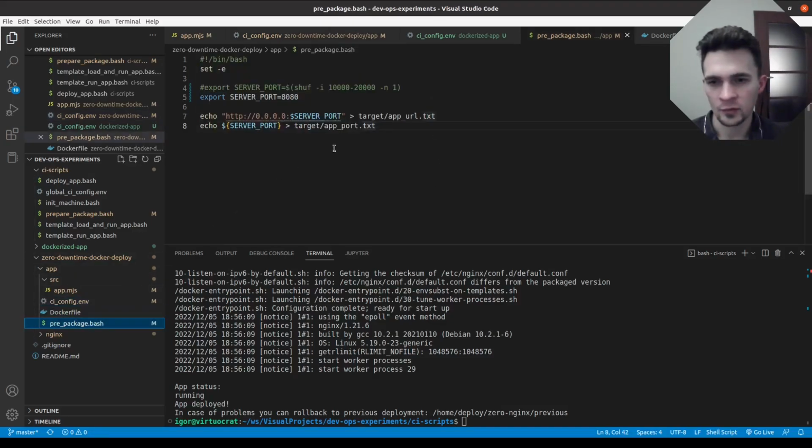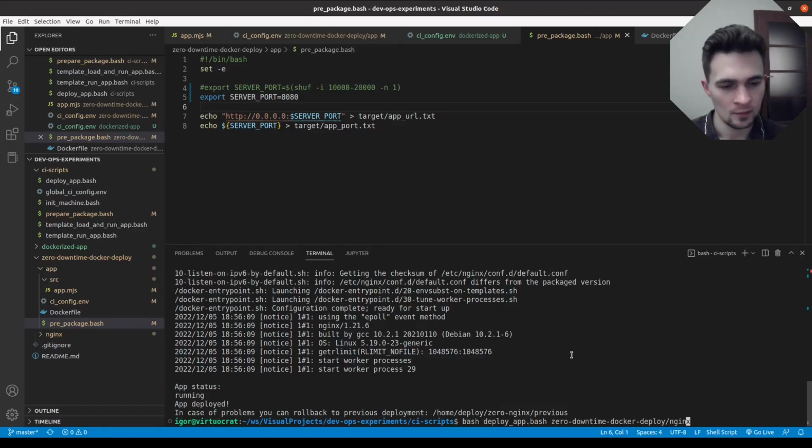And the app port file is created here in the pre-package bash. We'll use the shuf utility, and we have a random port from 10,000 to 20,000, but for now we're making it static to illustrate the problem before solving it, guys.